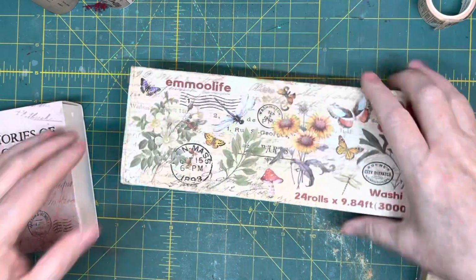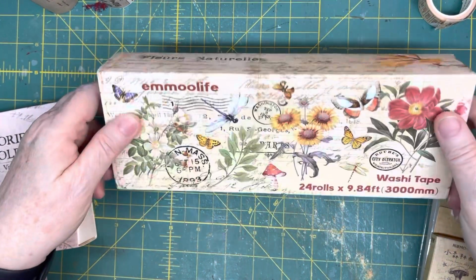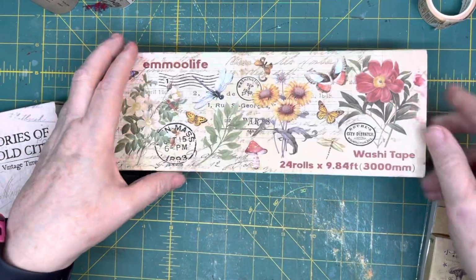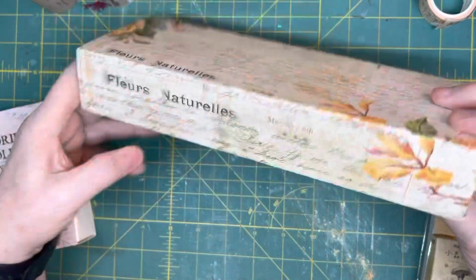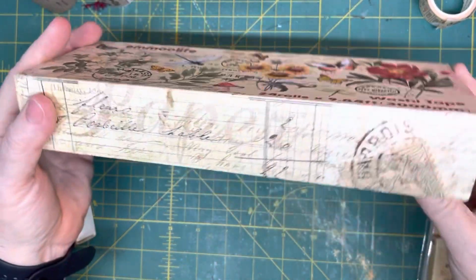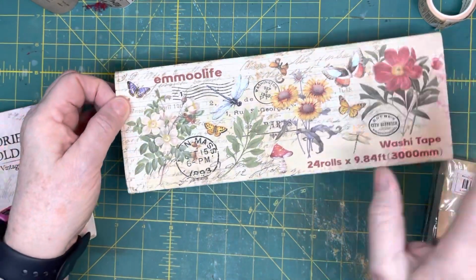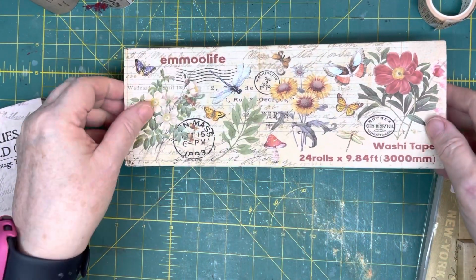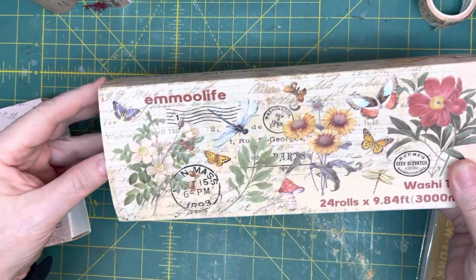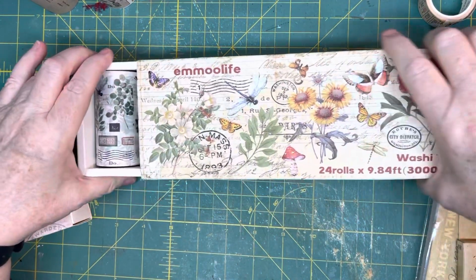Okay, this is washi tape. Beautiful box. And with the exception of this right here, you can use this box, folks. It's a nice cardboard, and you can use it in an art journal. Everything but this and this, you can use in an art journal. I thought that was just gorgeous. Okay, washi tape.